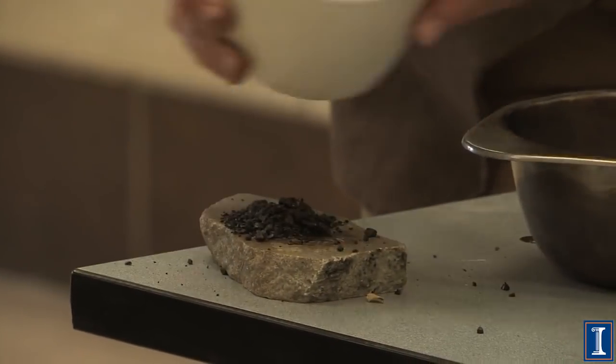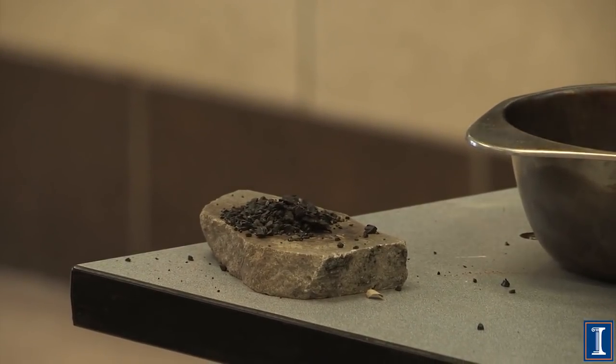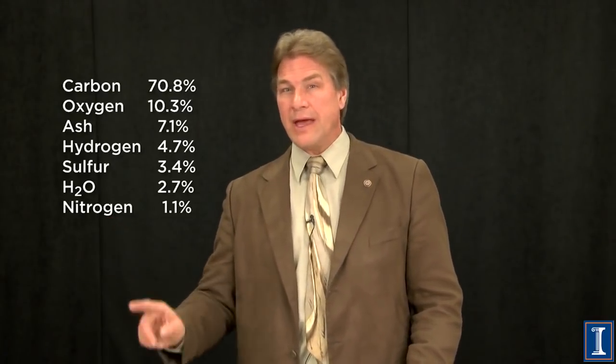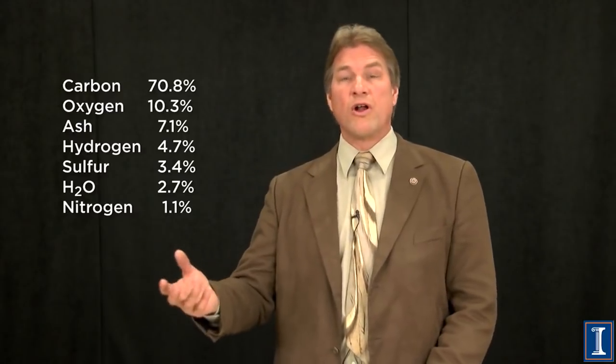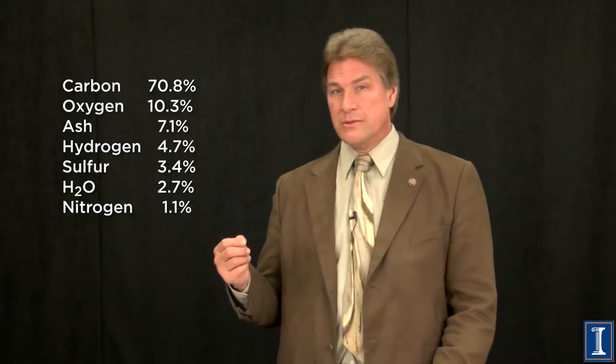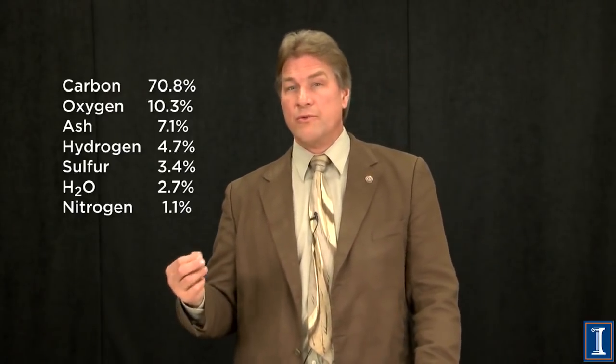This chunk of coal is Illinois Number Six, coal used at the Abbott Power Plant at the University of Illinois. On an atom-to-atom basis, coal is about one-to-one carbon and hydrogen, maybe one-to-one carbon and then hydrogen and oxygen combined. But we can also measure it by weight — hydrogen weighs much less. So this coal is 70.8% carbon and 4.7% hydrogen by weight. The largest component after carbon is oxygen, at 10.3%. Carbon, hydrogen, and oxygen will turn into carbon dioxide or water vapor if burned completely. But there are other things in coal too, particularly sulfur. Illinois coal is considered a high-sulfur coal — any coal higher than 1% sulfur is considered high sulfur — and this coal has 3.4% sulfur.